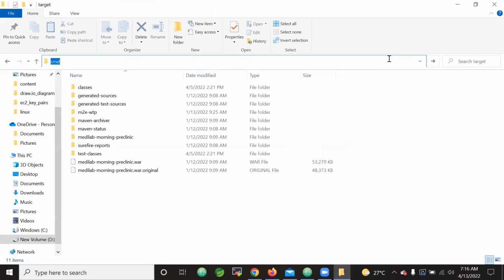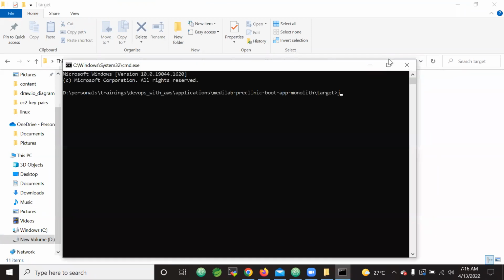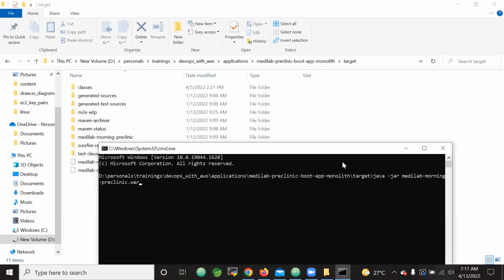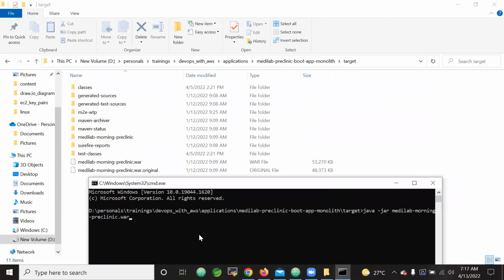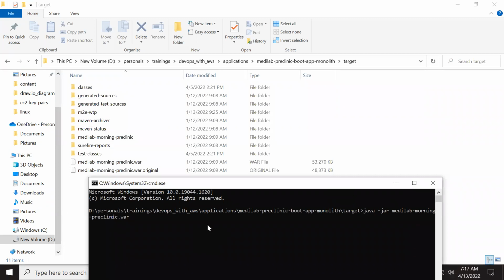We can run this application using java -jar, right? So I can run it like this. When I say java -jar and then this war file name, it will start as an application.